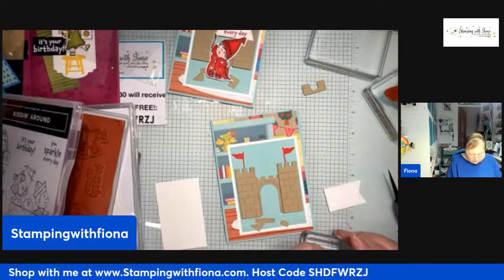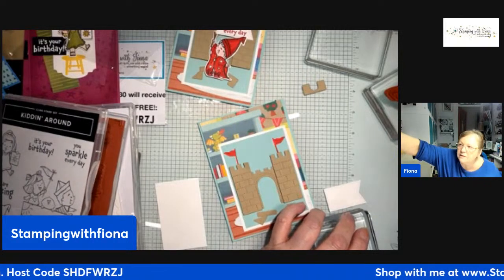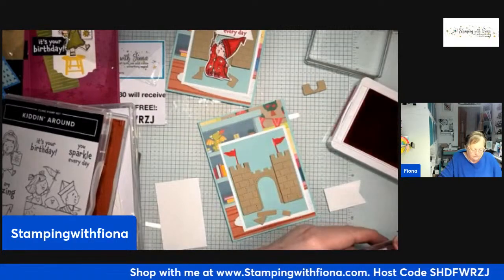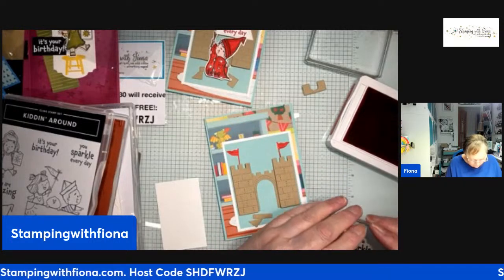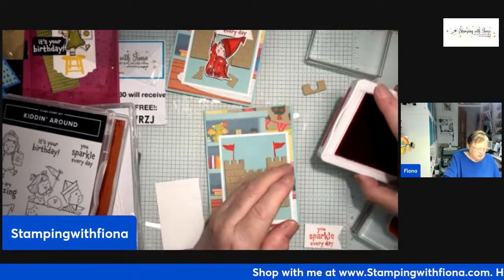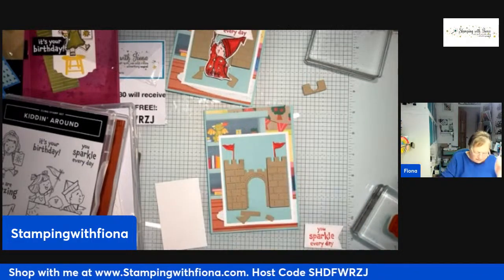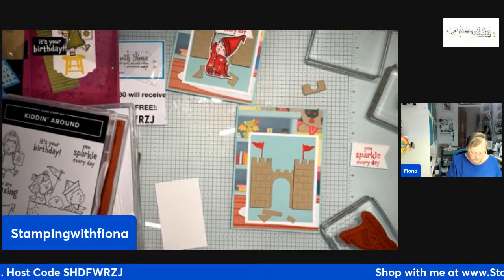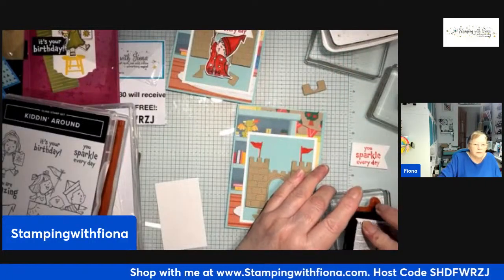Right, so what are we back to again? Poppy Parade. Yes, you sparkle every day. It's not brilliant. I can't believe how quickly that's drying out. I need to re-ink it again. And I need my little Merlin. And we're going to colour him in Poppy Parade.